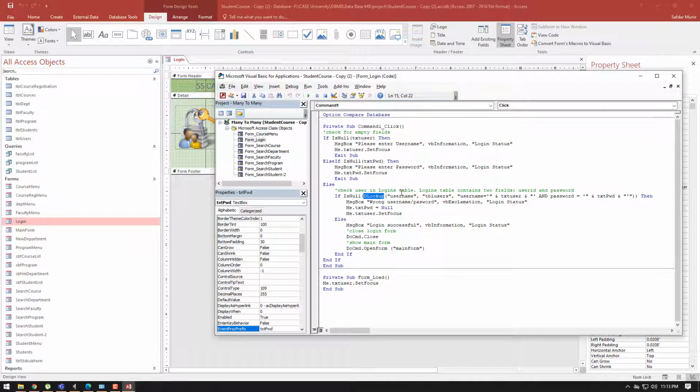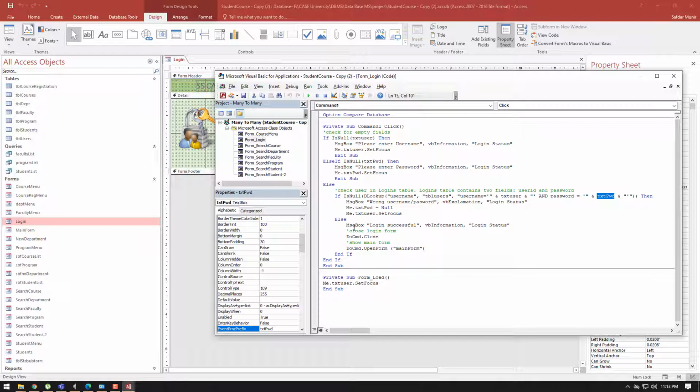First the column name, that is the field name, then the table name, again username, and then text user. So this name is compared with this one, and password is text password. If it is wrong, then the message is username or password is wrong, else the message is login successful.